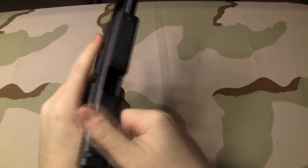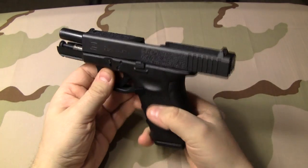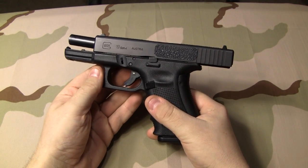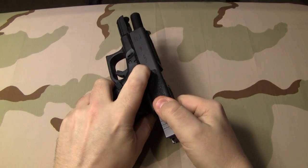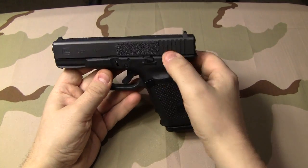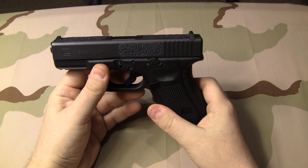So, what do I want to talk about? Well, changing the trigger pull weight on a carry concealed gun that you use. And could that affect you if you ever have to use your gun in self-defense and you go to court? As you can see, this gun's unloaded. And the short answer to that is no. And I'm going to explain why to you.